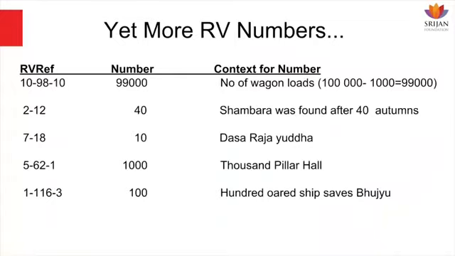And then again, this shloka says 100 oar ship. A 100 oar ship means 100 people have to be rowing the boat. What is the size of the boat? So the picture the Westerners have given us is totally different from what exists in the Rigveda. Forget about those things now, but we need to look at these numbers. All numbers are defined in the Veda itself.